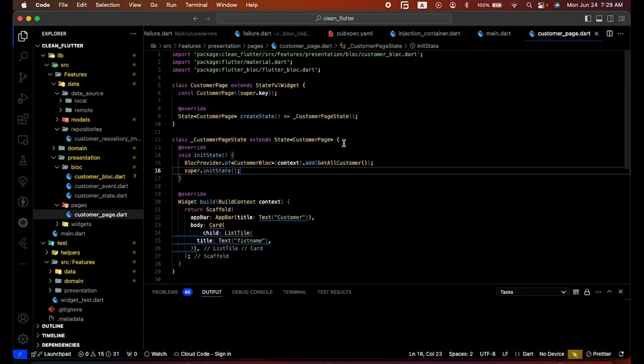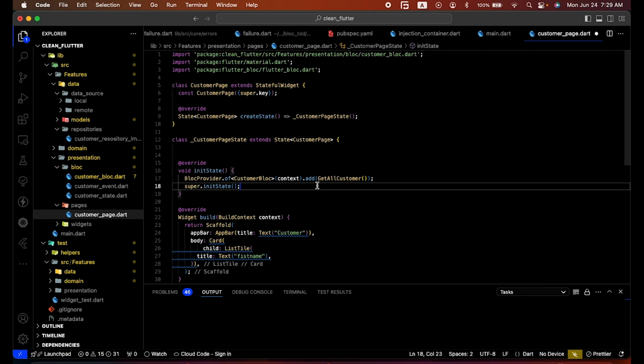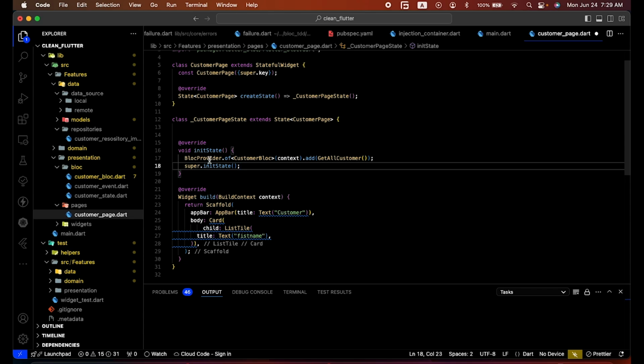So right away when this page mounts, or renders another way, then just trigger or add this event, okay. So BlocProvider, this is a way of calling it.